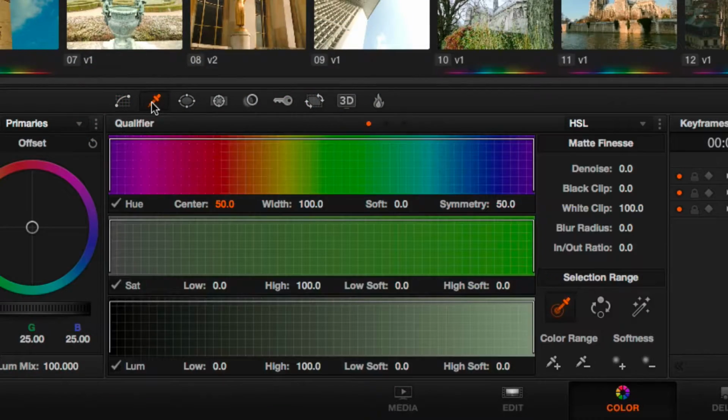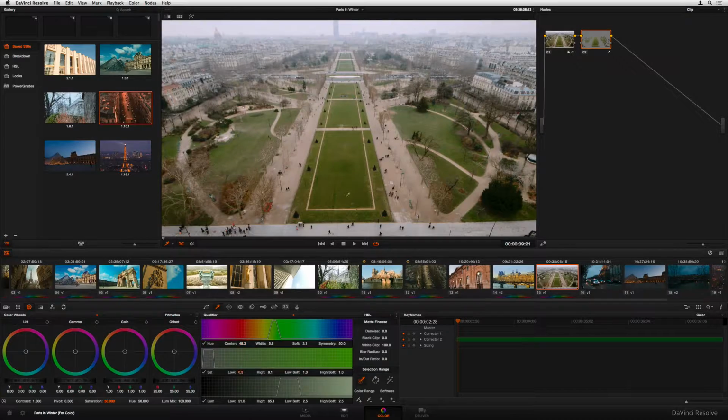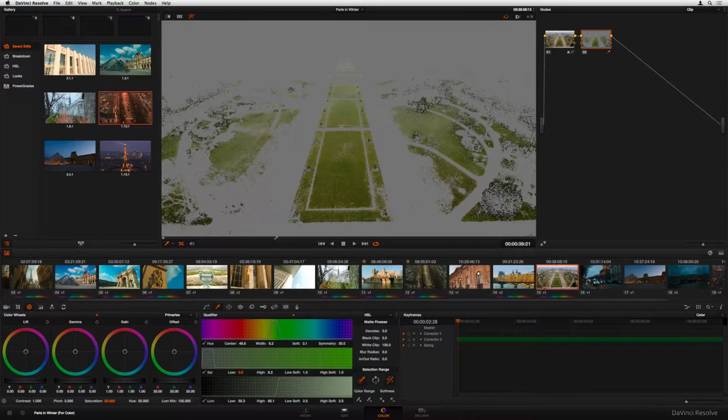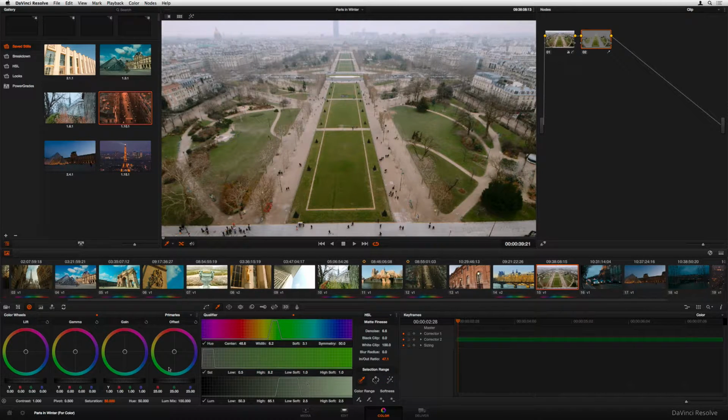In another shot, the green grass throughout the scene can be easily isolated using HSL qualification to create a matte that we can refine and improve using all new matte finesse controls to eliminate noise and manipulate the edges for perfect isolation. Once complete, we can use the color balance controls to put more green just where we want it, with a quick before and after showing what we've done.